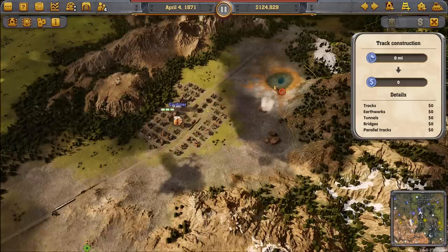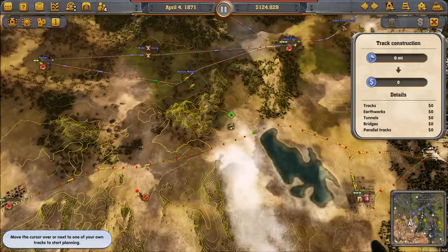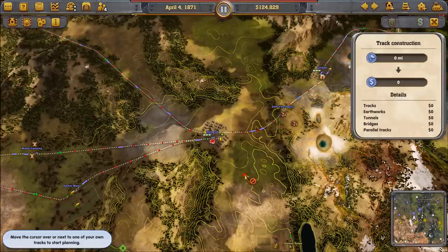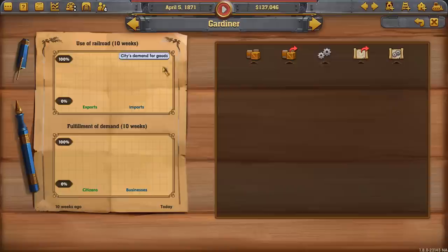And look how far out we've expanded. We started way over there in Miles City. We've got Miles City, Billings, Gardner, Idaho Falls, Nampa, Spokane, and Missoula in our network right now. I lost count. How many was that? 1, 2, 3, 4, 5, 6, 7. We've got 7 cities hooked up. Every one of them is a city-to-city line, running passengers and mail, and running through a rural station and picking up one or more goods going all the way through. So we're off to a really good start here.